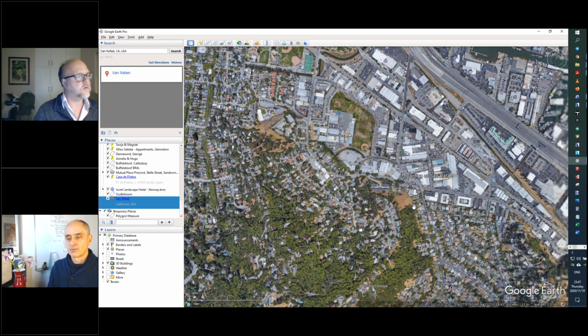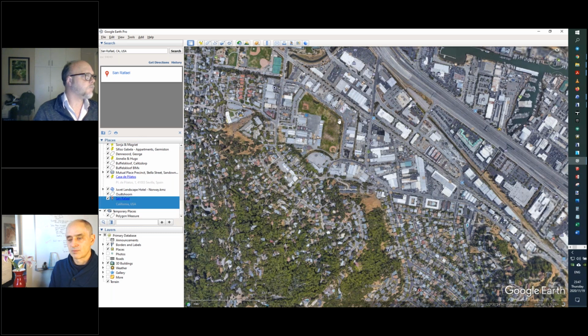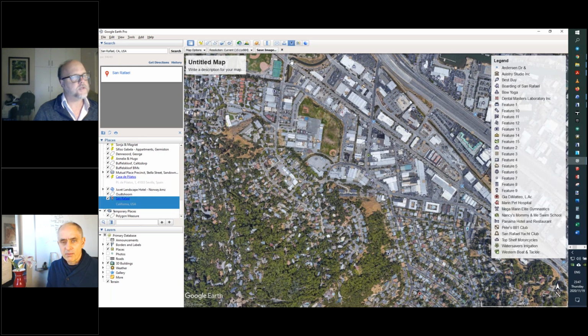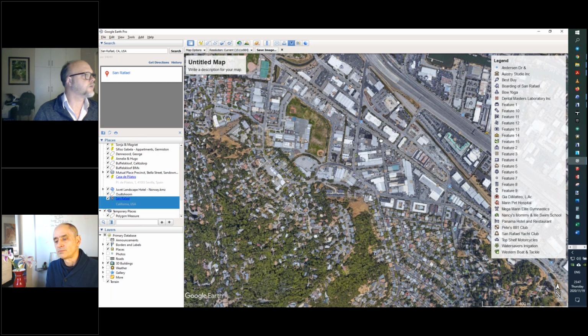While we're in Google Earth, I want to get a photograph, an aerial photo. So you go to Save Image. Where are we now, by the way? Is this in your area? This is your area. Oh, okay. Just in the bay. So I want to get this map.